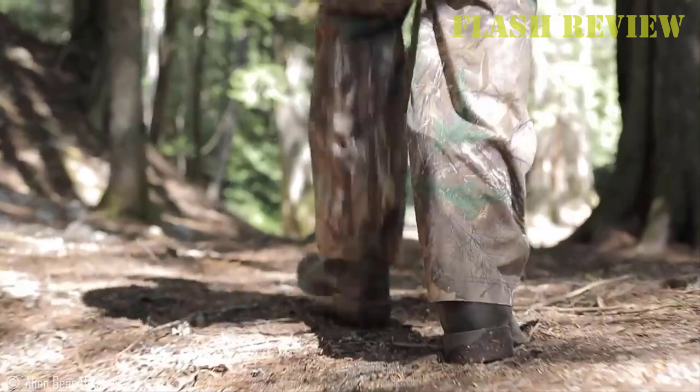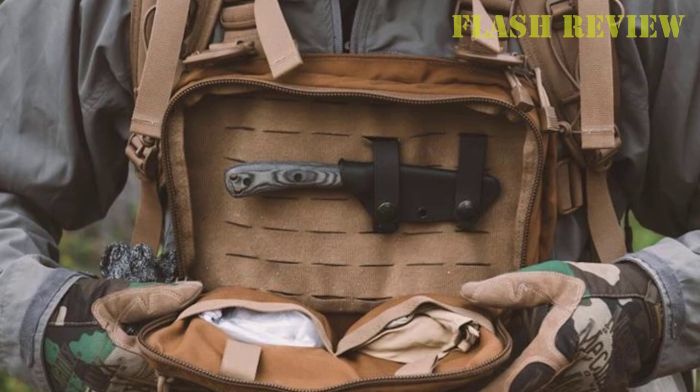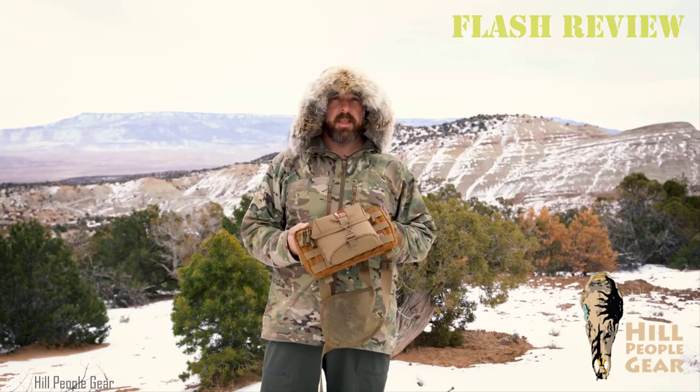The Hill People Gear Kit Bag is a bit different from some of the other options on this list, mainly because it's, well, a bag. This kit bag is built along the same lines as a typical runner's chest pouch, but it is optimized for concealed carry, which makes it a great way to stay armed in the backcountry, especially if you are hiking with a backpack. The kit bag is also a great choice for anyone who wants to stay armed on a light day hike or trail run, and is perfect for carrying a cell phone, map, extra mags, or a small snack or two as well. All you need is a trigger guard slip cover and you're ready to go. The easy open sides of the bag allow quick access to your pistol so you can draw with either hand, making it one of the most convenient and versatile options on this list.